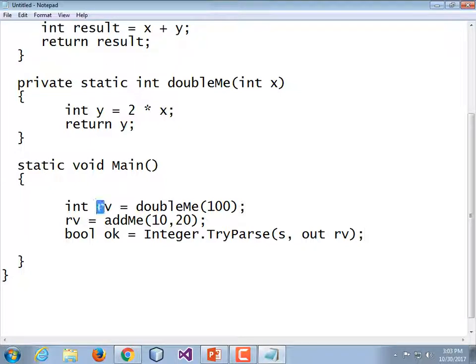Here we have a local variable, but the variable itself is getting passed to TryParse, so that the TryParse method can change that value. And that happens by the magic of that keyword. We'll talk about that later.